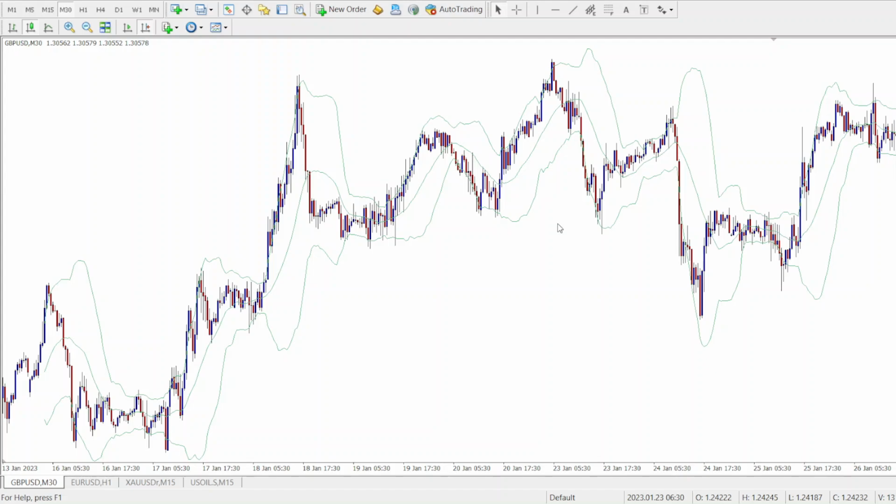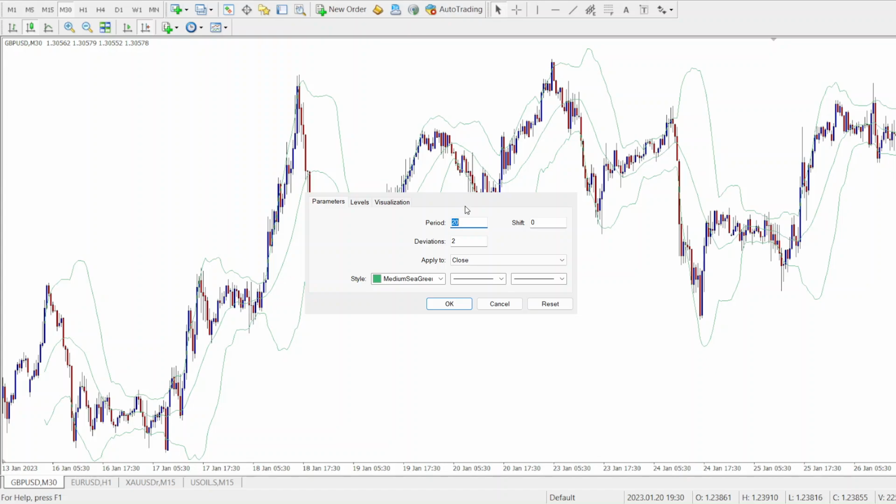Now, as for the scalping settings, because we are talking about scalping in this video, you might want to use a shorter period, typically 10 or 20. The shorter the period, the faster it reacts to price movement. So let's just use 10. The reason is that shorter periods are more responsive to price movements, so it makes it ideal for the fast-paced nature of scalping.